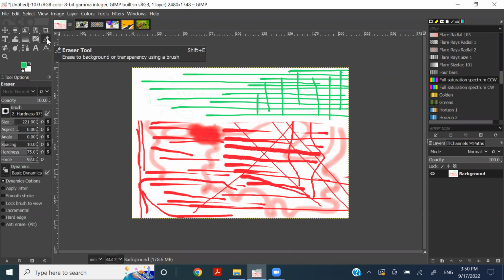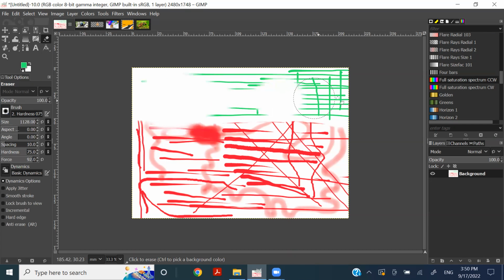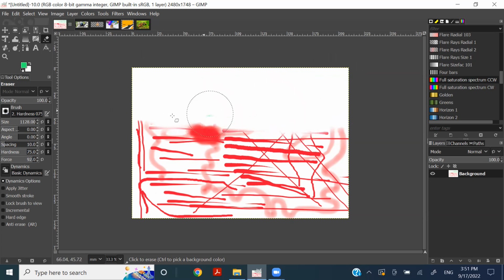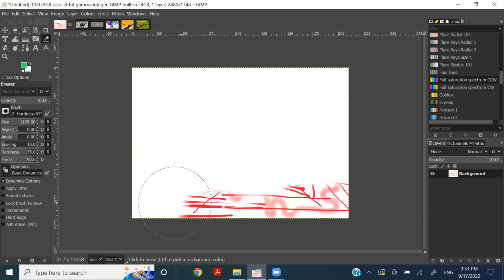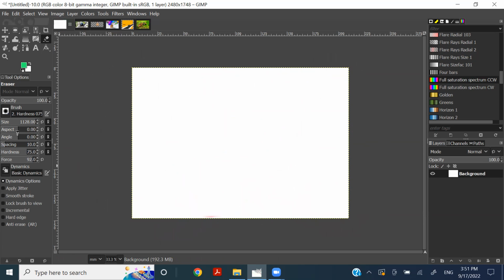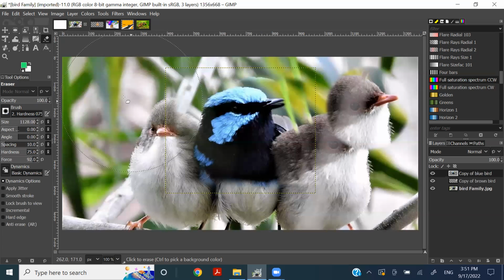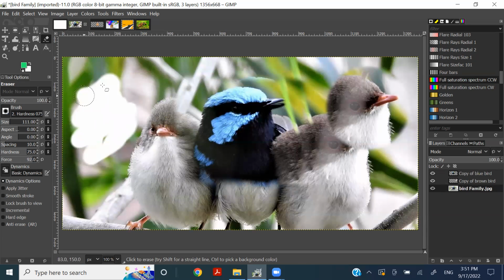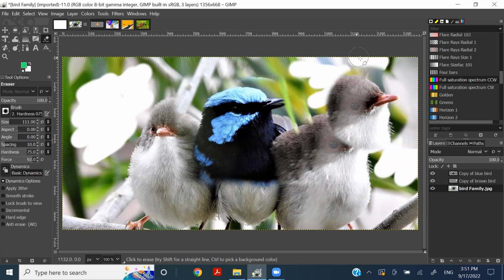Right, and you experience how the eraser works, and you can change the eraser size and make it bigger, and you can do the erasing in a much more effective manner. Right, and if you want to erase a whole picture, you can do the erasing. Even for this kind of picture, you can do the erasing, right? Like this. Let me select the layer, and you can erase it like this. Right, so it will erase the colors.